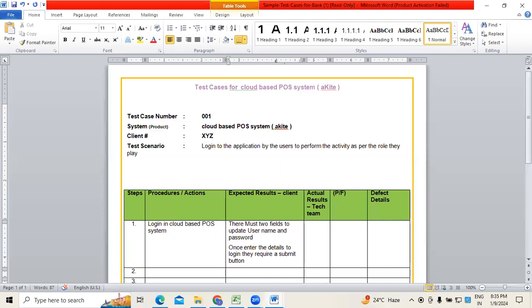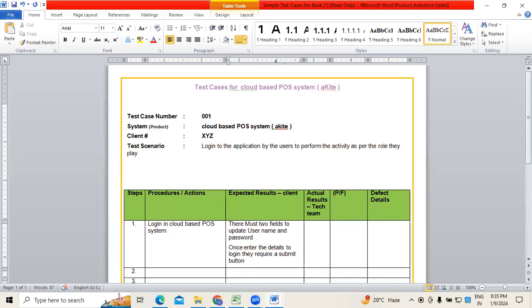For example, if both are not the same, let's say submit button was not mentioned by the team. Usually it won't happen, but just for the sake of example, I'm saying. If there is no button called submit, how will a customer or a user log into the application? There is no point in doing it. So whenever we are going to write the test cases, it's always important for us to write the expected results first.